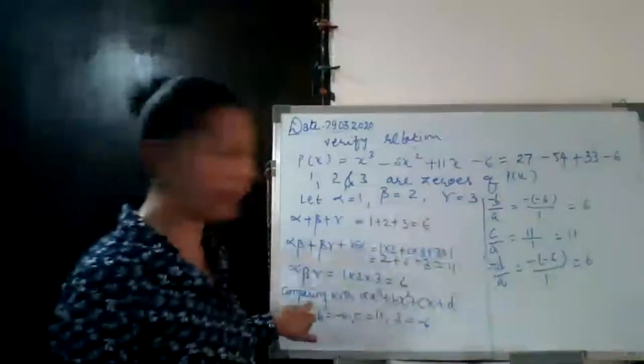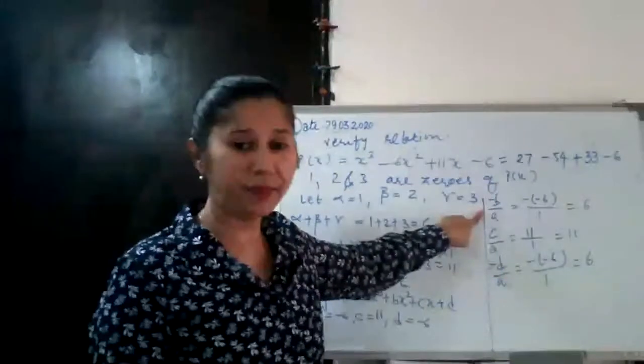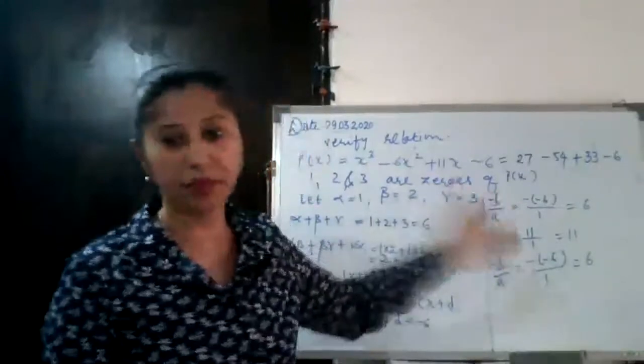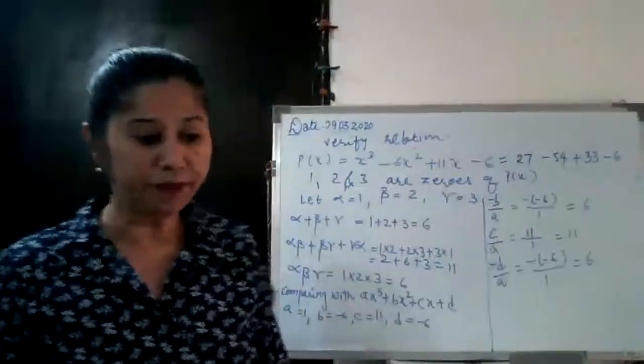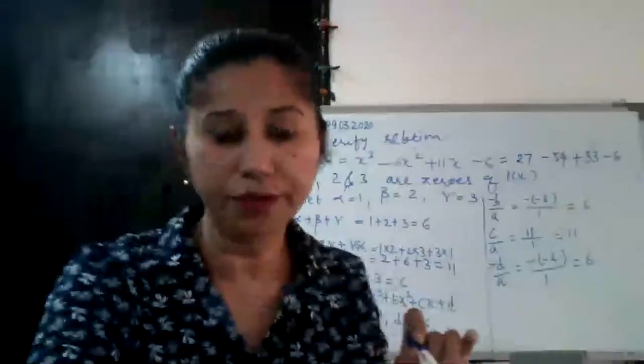Then it tells us what a quadratic form is, what a cubic polynomial's general form is, and this relationship. The first is the same, second is the same, and the third is one negative, positive, negative. You can remember it like this. I hope it's clear and really understood by you.